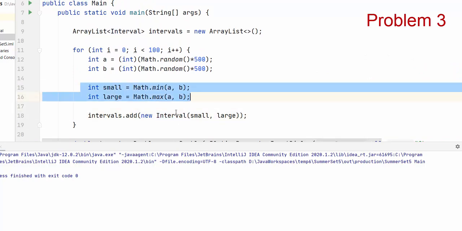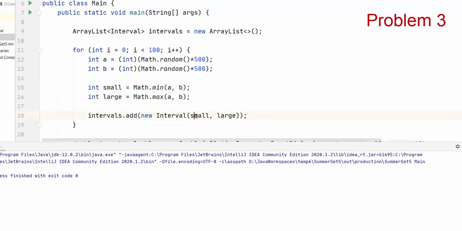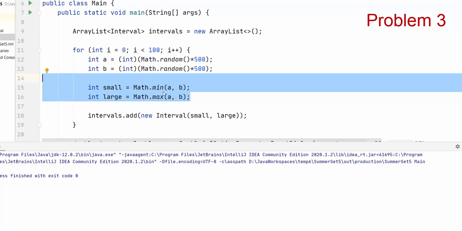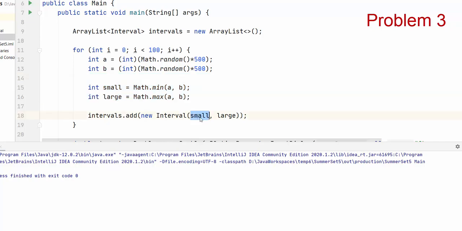A lot of people did great jobs of figuring out how to enforce that the first number is smaller than the second number when you create a new interval. But the problem is, let's pretend you'd forgotten to do that, or you're going to give your interval class to somebody else to use and they forgot to do that. Or let's say there's a bug in your code up here. If you happen to pass two inputs that are in the wrong order, your interval will just silently accept that.